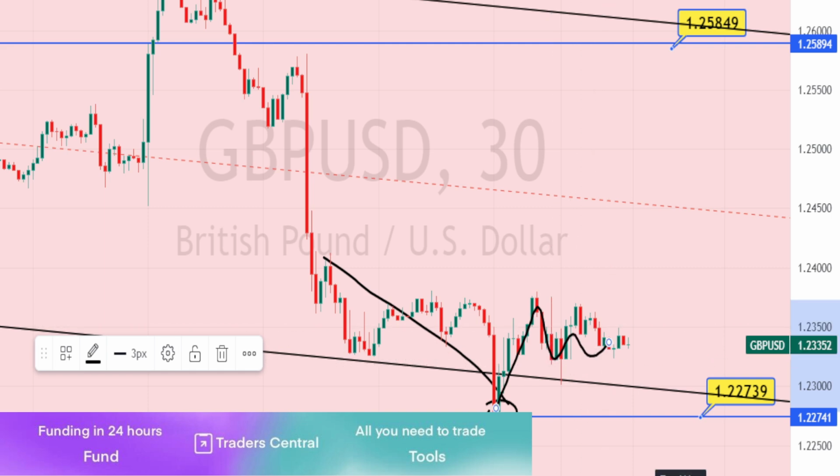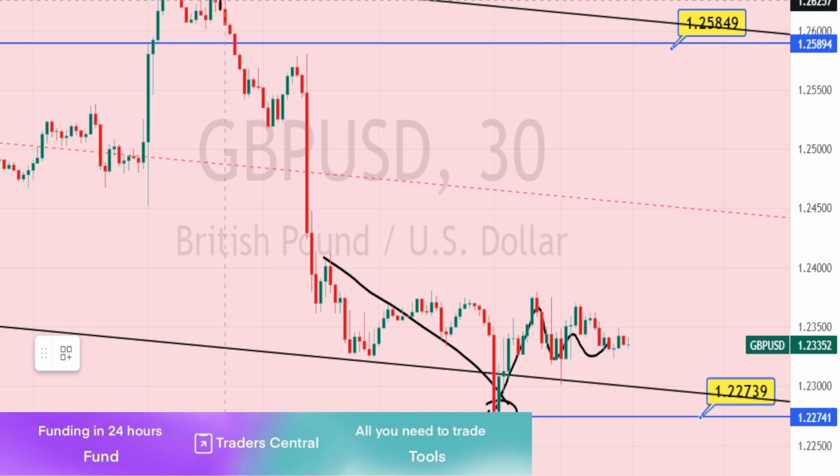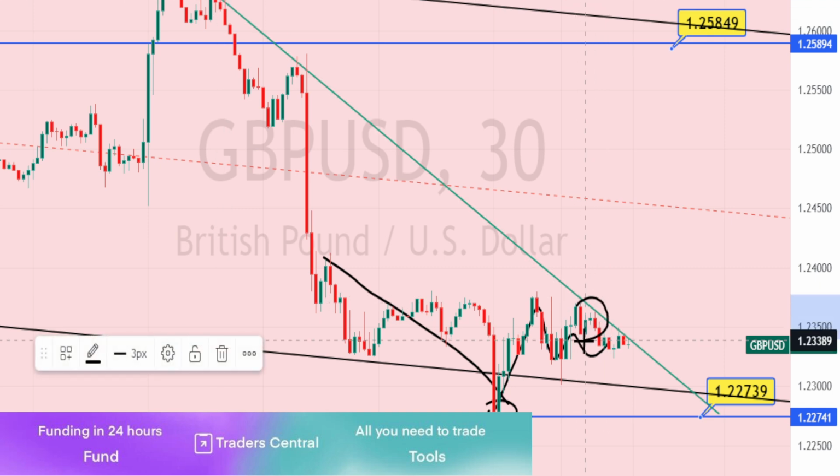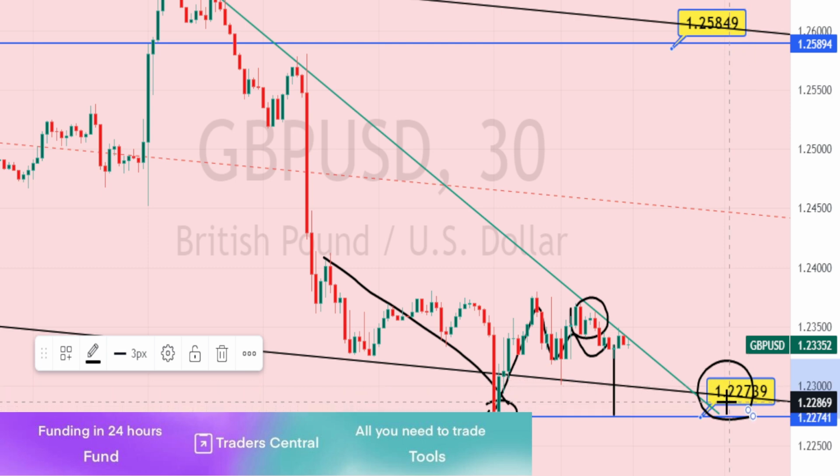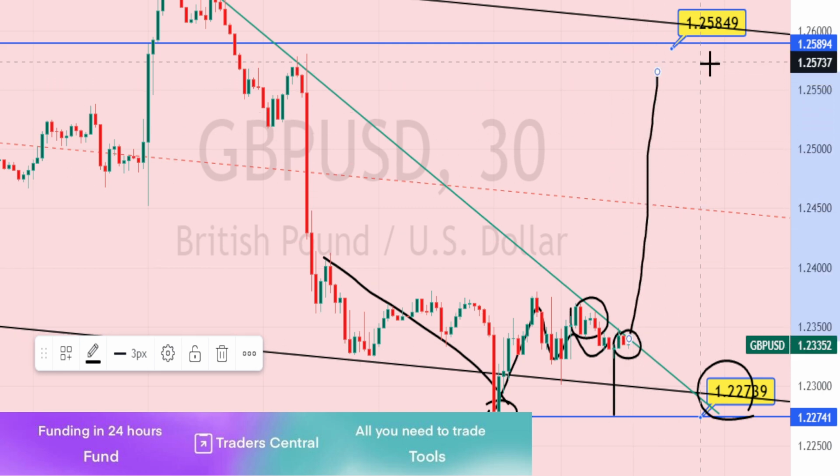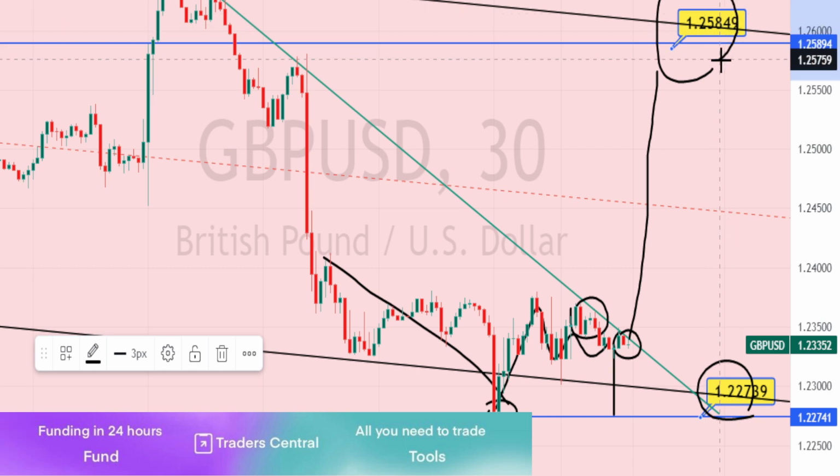When we draw the trend line to check the current trend of the market, we can notice that it is trading near the resistance line. If the price action bounces back on the bearish trend reversal, we can expect it to take support at the support level of 1.22, and if the price action breaks this resistance line, we can expect it to bounce back and retest the resistance level of 1.25.